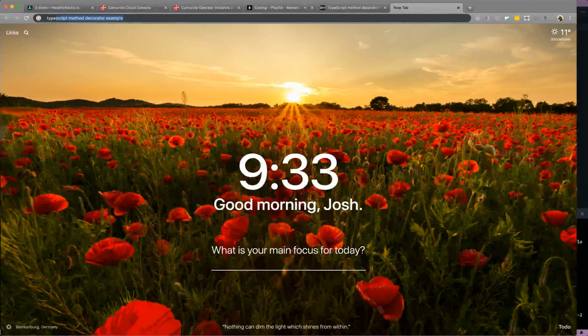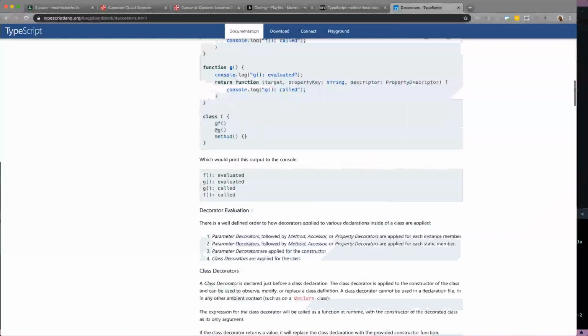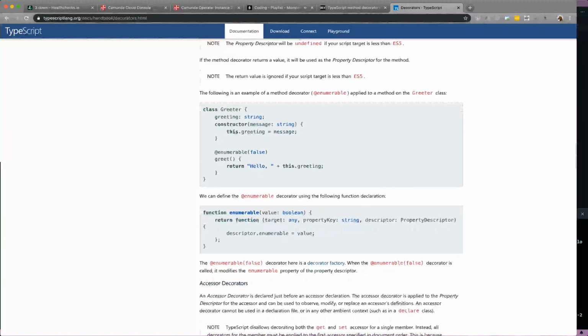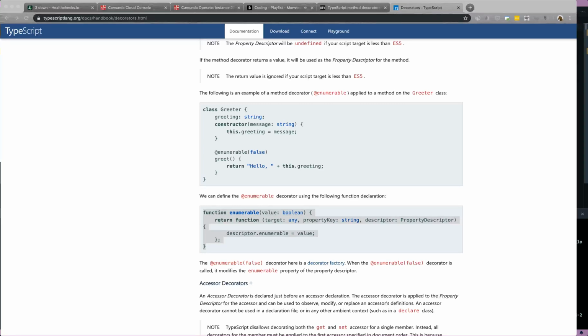So let's get that signature again. Method decorator signature. Here it is. So we'll grab that, punch it in there, change it to withHealthCheck. And it takes a URL, which is a string. The first thing we do is grab the handler, like that. Go back here, and then, let's see. So now I'm going to replace the original method with the new one.